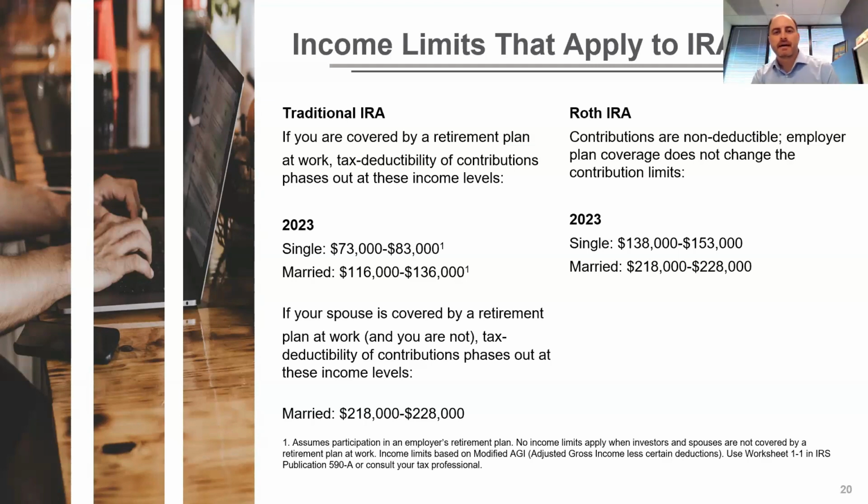And to add additional complexity to this, there are ways around those Roth limits. If you're really wanting to make a Roth contribution and you're making too much, you can do something called a backdoor Roth contribution, where you make a contribution to your traditional IRA and then convert it to a Roth right away. So there are some loopholes, so to speak, to be able to still contribute to a Roth for those higher earners. But talk to, say, your tax professional or advisor.